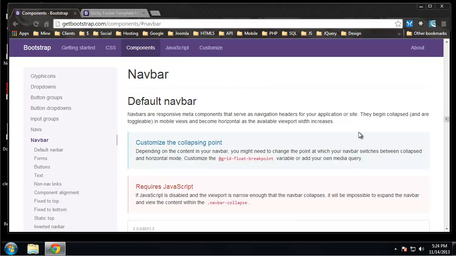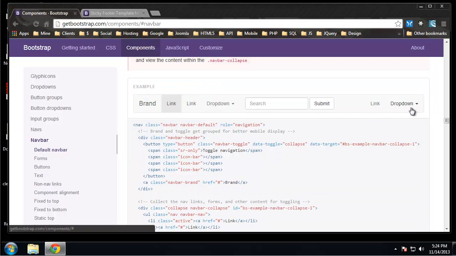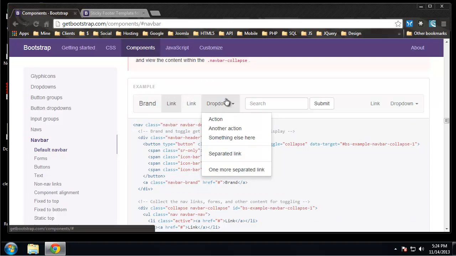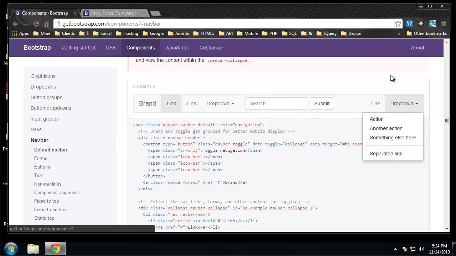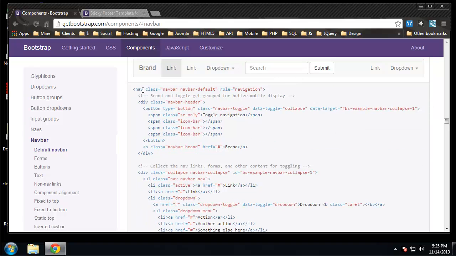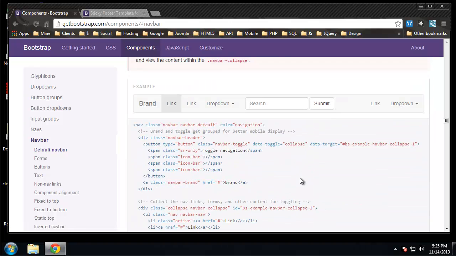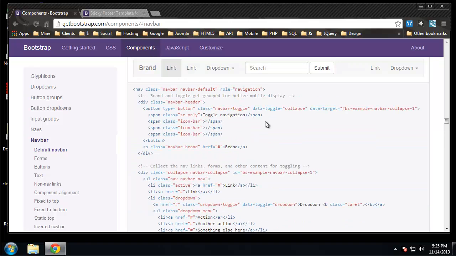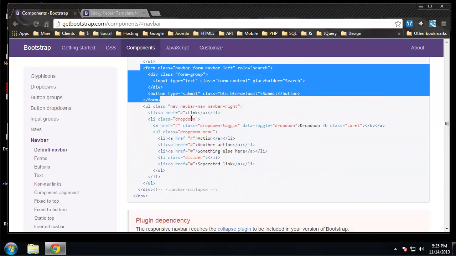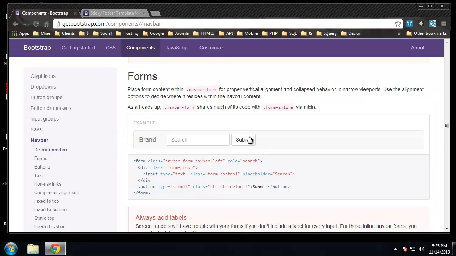Navbar is one of the most helpful components in Bootstrap. You can see we have this nice navbar with links, and we have a nice drop down, a form. You can put forms in your navbars, drop downs, and this is the code here to get exactly this. So it's very handy. You can easily say you don't want the search form, you can easily take that out right here. This form. You can take the form and add it to the right side if you want, just by moving it into this div, navbar right. So it's very, very easy to work with.